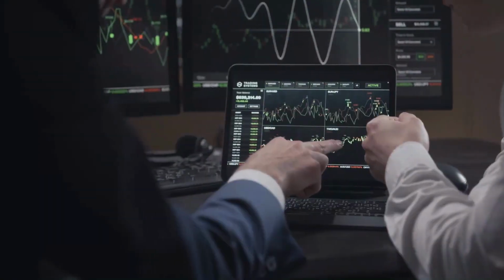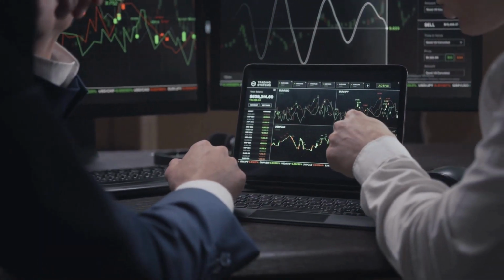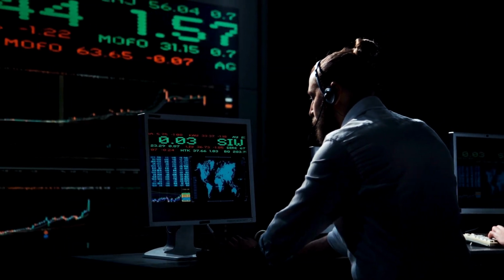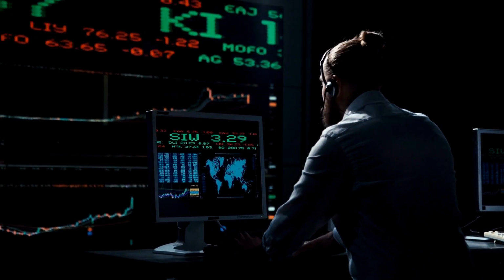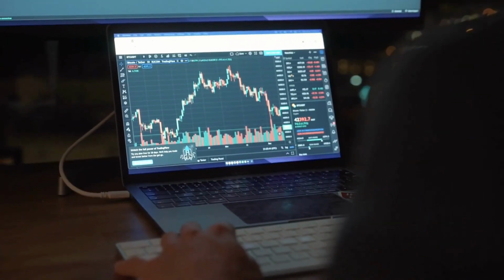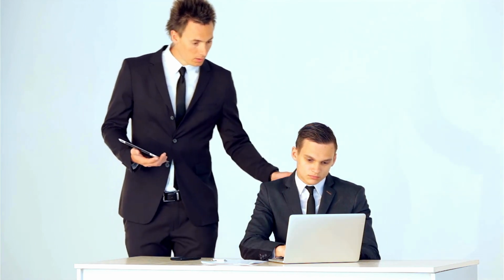Remember, not every platform is crafted equally. Some are built with the novice in mind, while others are geared towards the seasoned trader. It's a balancing act between picking a platform with lower fees versus one loaded with advanced trading tools. It's not merely about choosing a platform, but about finding a reliable, tailor-made trading companion.